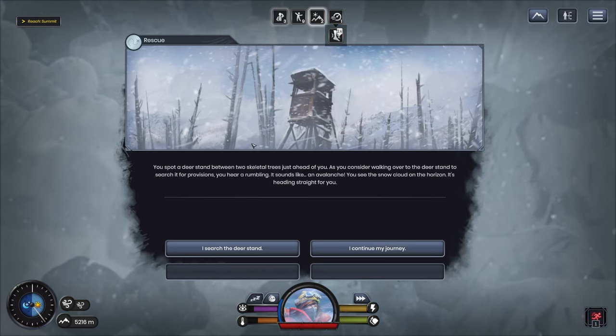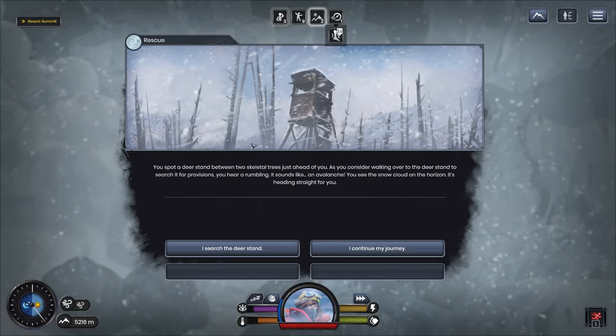Spot a deer stand between two skeletal trees just ahead of you. As you consider walking over to the deer stand to search it for provisions, you hear a rumbling. It sounds like an avalanche. You see the snow cloud on the horizon. It's heading straight for you.